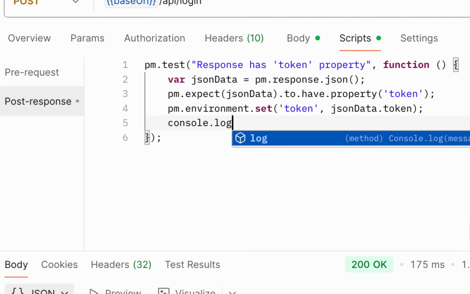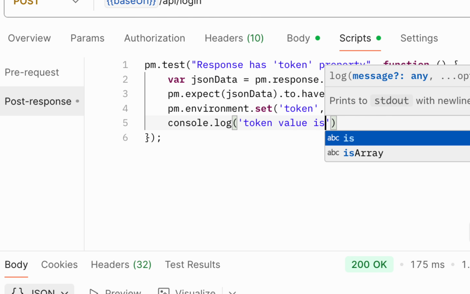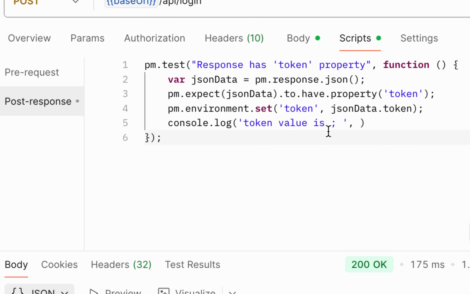I will say console.log, and I will say token value is, and then I can just say jsonData.token, or I can also get it from, let me do this, I will use this, so it should have the token value.